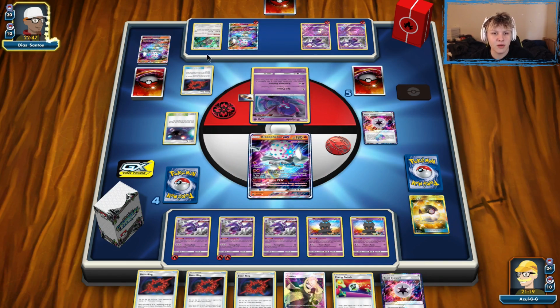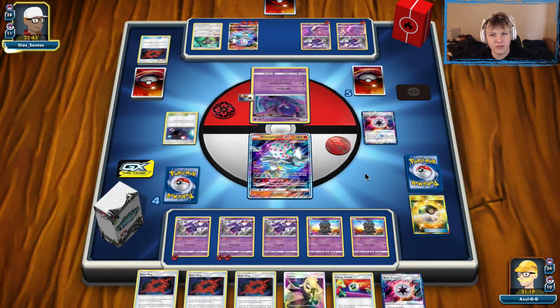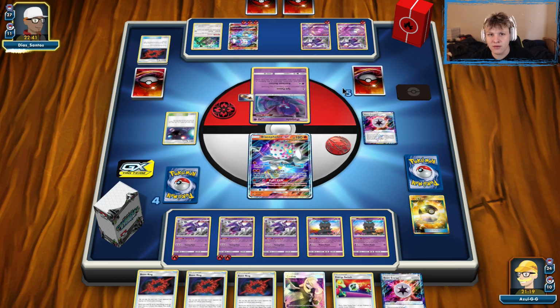So top deck Beast Ring from our opponent. We knew their 1 card in hand was Let Loose, Marshadow, so that's a really good top deck from our opponent. We're hoping to do the same after this Let Loose. I assume this Let Loose is going to be coming down here, but then they just went ahead and grabbed a Blacephalon. So I don't know anymore actually.